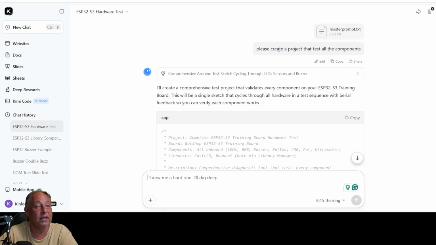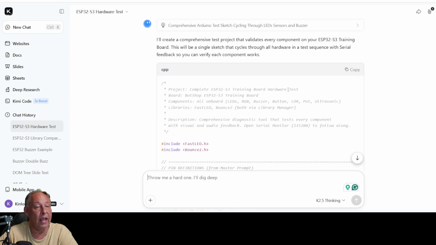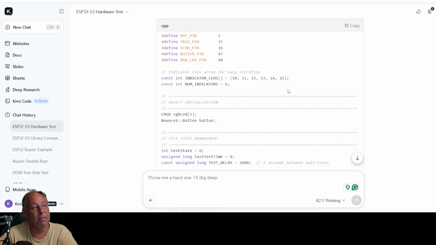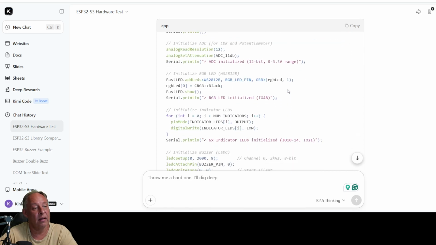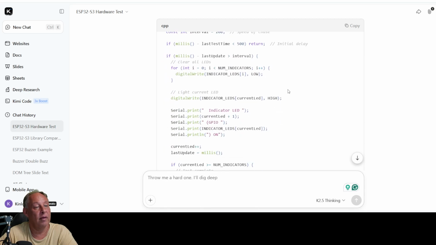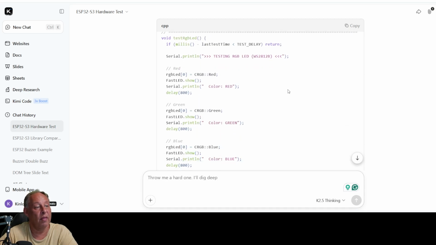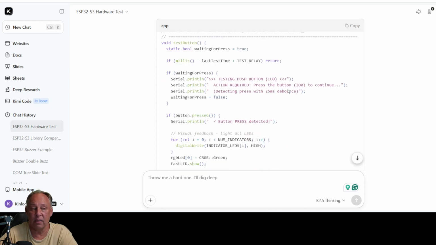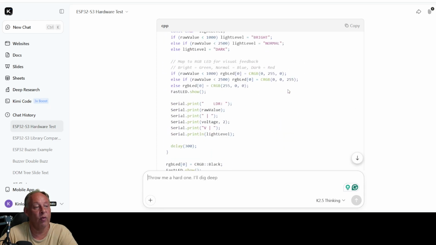And that's all I said. And it then created this big sketch for me that does all kinds of tests to test everything on the board.